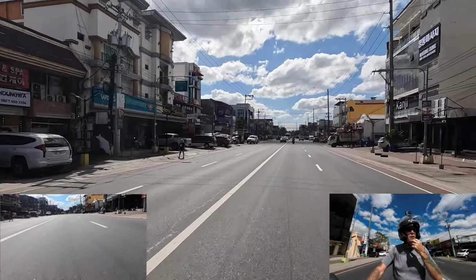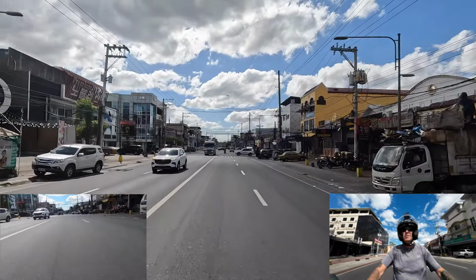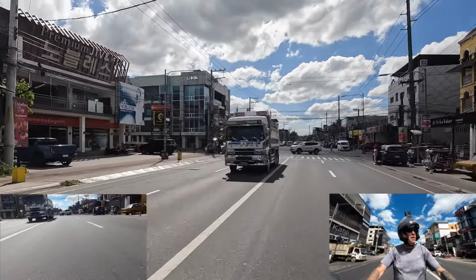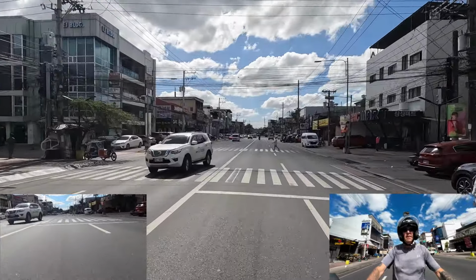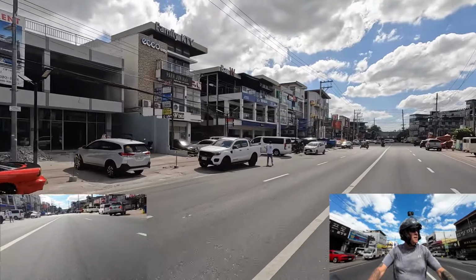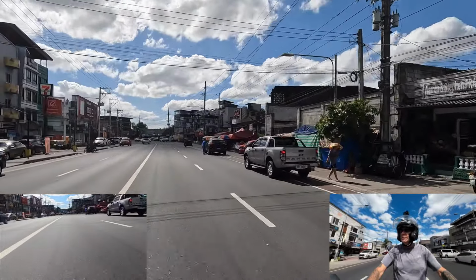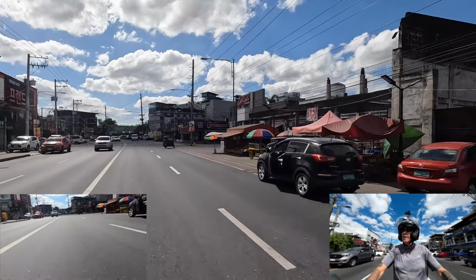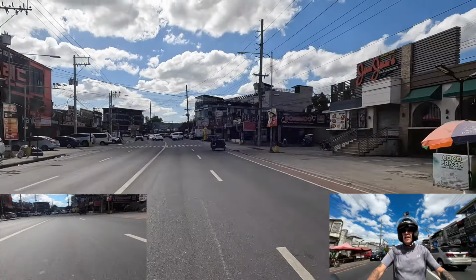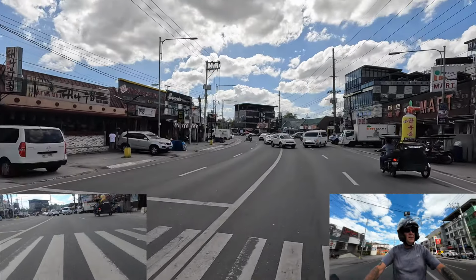Koreatown, Friendship Highway. Let's just roll down through here. I don't know, the last time I was down through here. I'm done rambling. Like I said, I'm enjoying life. A lot of construction. There's always some type of construction going on down through here. I've never once come down here and eaten in any of these restaurants.